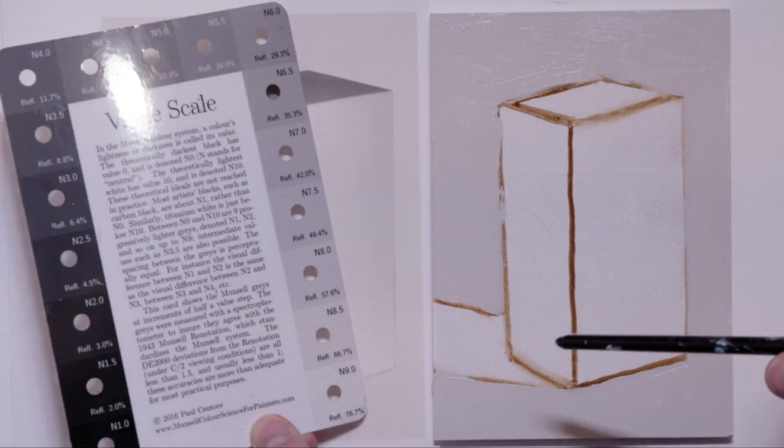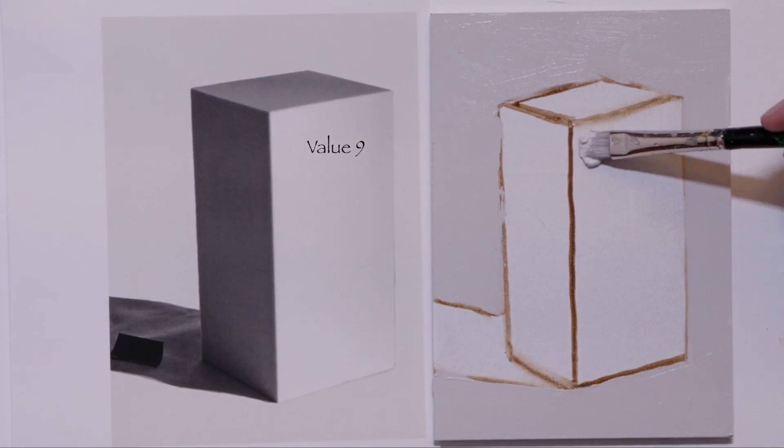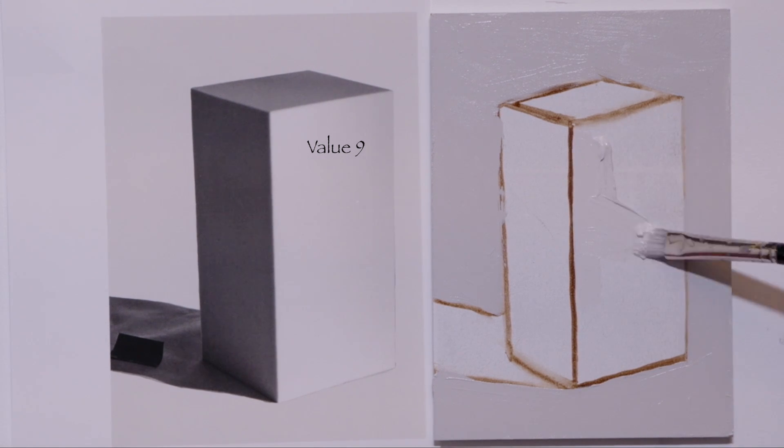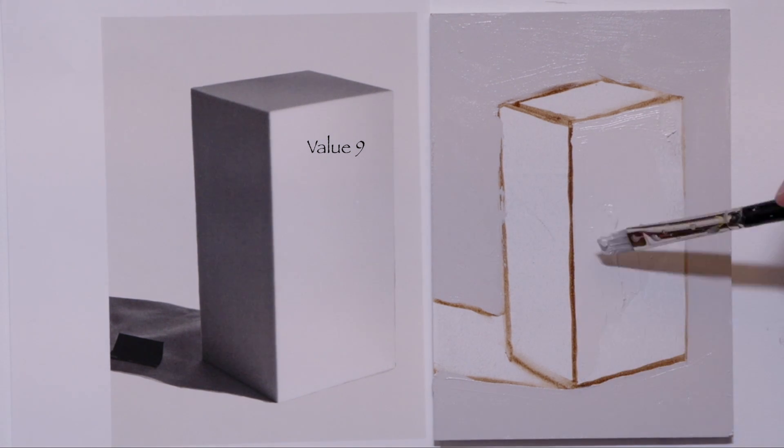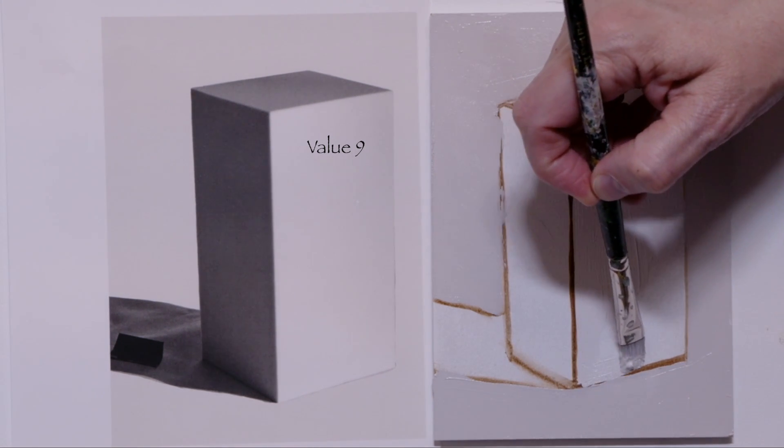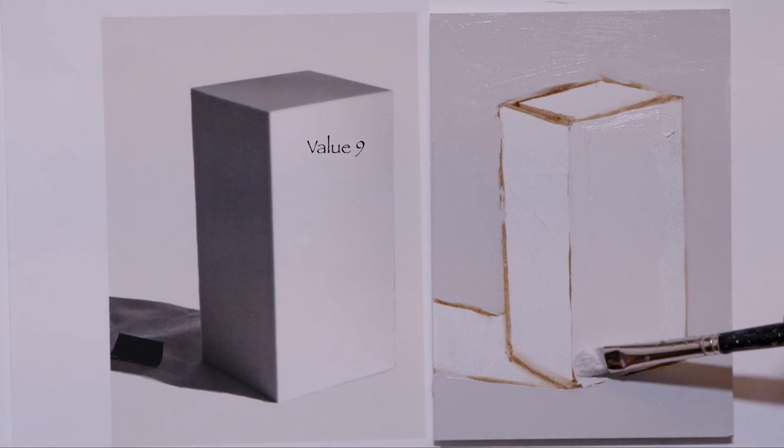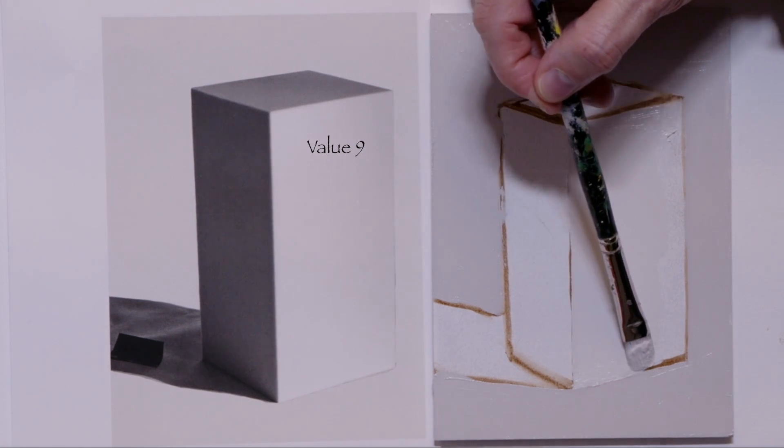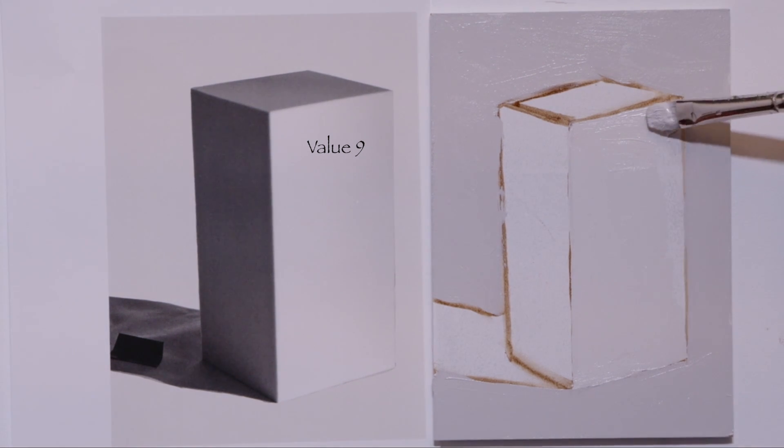Now let's look at the front plane. I'm seeing it as a value 9. It's a little darker at the top but I'm not going to worry about that. We're going to do the front plane all as value 9 which is one step value lighter than the background. When you're painting this, you are more than welcome to turn your painting and keep turning your board while you're painting it. It will make it much easier when you're coming up to the edge where you're opposite to your hand. Always the right edge is a little bit more difficult to manage because I don't have my brush facing the correct way. But I didn't want to start flipping it for you guys. But you are more than welcome to do that. If I was painting this just by myself and not recording it.